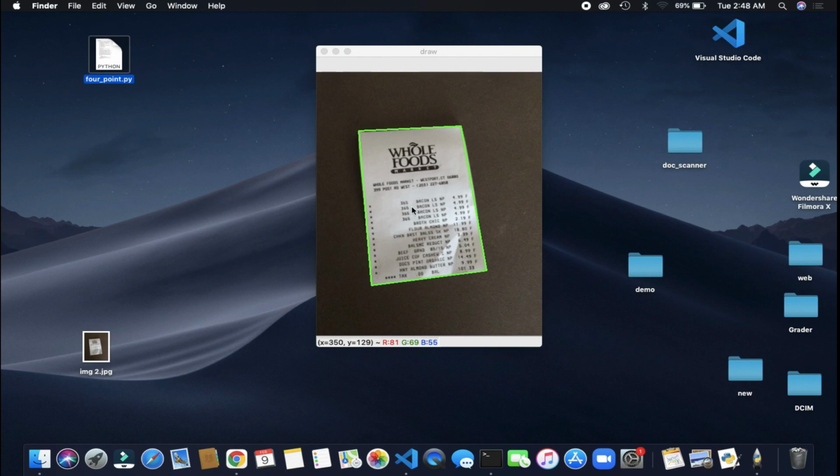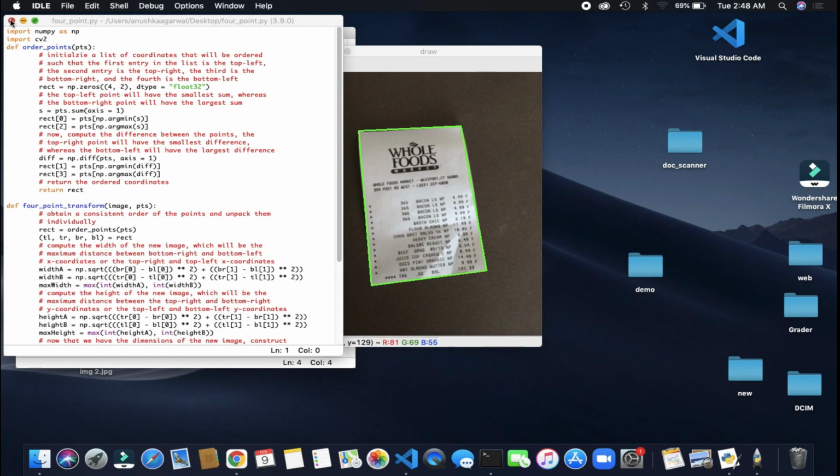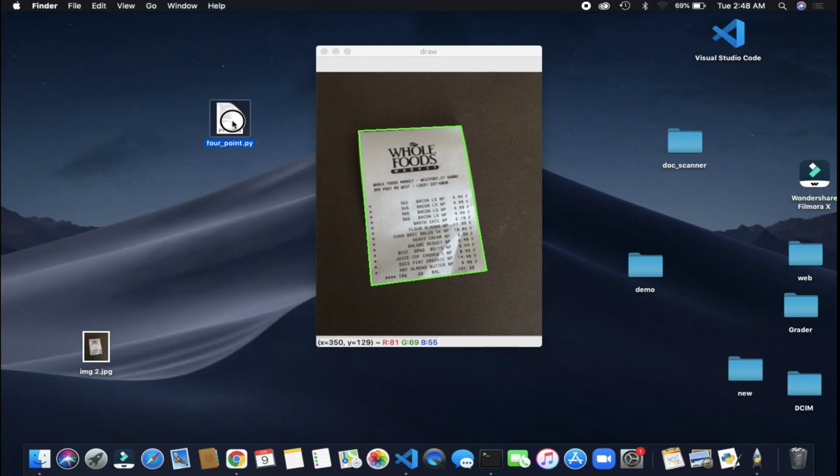But the problem with this document is that it has a lot of unnecessary surfaces over here which we do not need, and we need to crop these things out. Also, the angle which this is forming is not exactly perpendicular to a person's eye. So for that we need to get the bird's eye view of just this part of the receipt. And for that, I went through pyimagesearch.com and I found this four_point.py method. So I'll put the link in the description on how to use it, and the explanation in the later part of the video. But for now, let's just import this four point file inside our doc scanner.